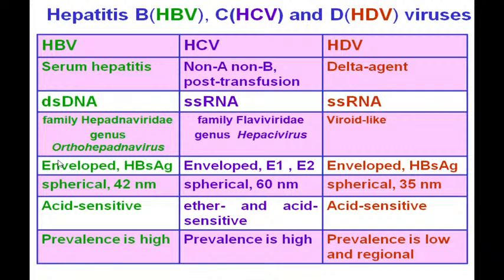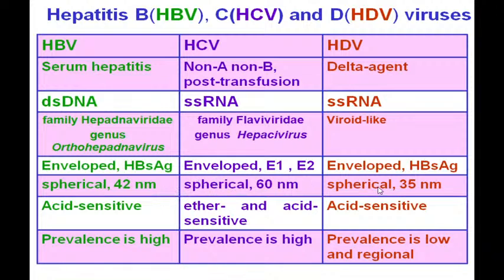So they are all enveloped, but please take a look. The envelope of HBV is made up of hepatitis B surface antigen. That's how we call the surface protein of hepatitis B. Hepatitis C has two types of surface glycoproteins, E1 and E2, envelope protein 1 and envelope protein 2. So hepatitis D virus needs to borrow the envelope protein from hepatitis B. So in fact, this is a parasite of hepatitis B virus. This is a virus that is a parasite of another virus.